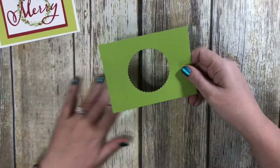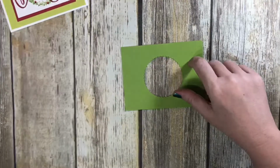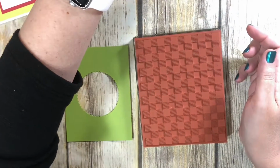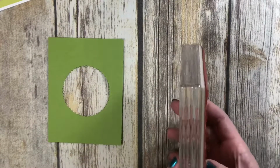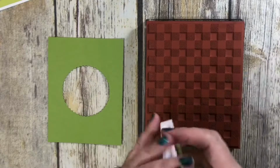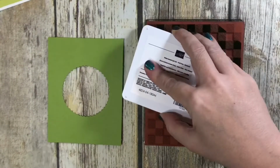Like I said, we're not using the Lemon Lime Twist. We're going to go with Granny Apple Green, and here is the color difference in that, so you'll be able to see that. And what I'm going to do is take my buffalo check stamp, like I already talked about, and let's zoom in a little bit so you can see what I'm doing. I've already mounted my stamp on the biggest block that we have, which is our F block. And I'm going to take my Granny Apple Green, which coordinates perfectly, and ink up my stamp.